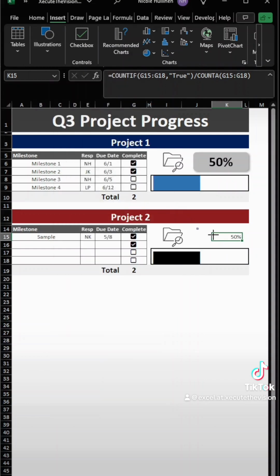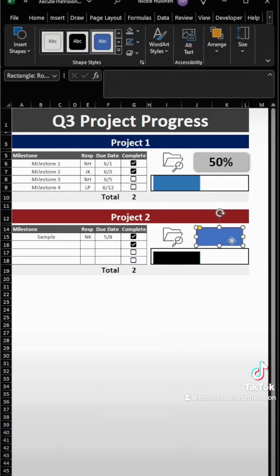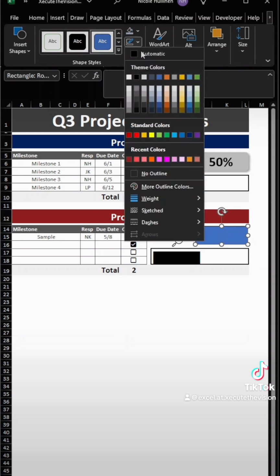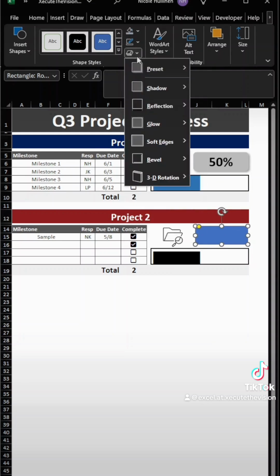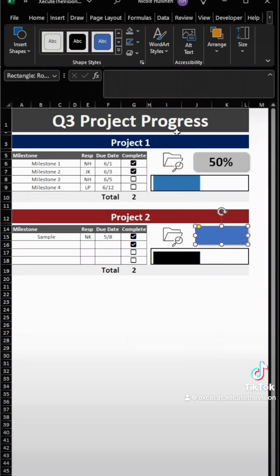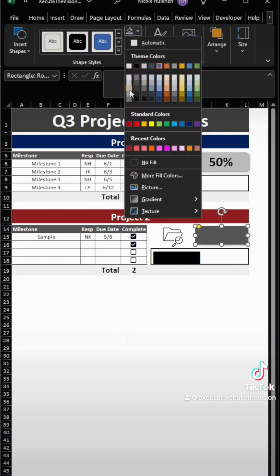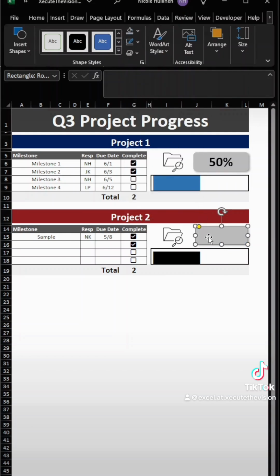So next, we're going to go up to Insert Shape. We're going to draw our shape in. We're just going to cover right over top of that 50% there, and let's move it into place and size it appropriately. You can change this to no outline, or with an outline, you can make it shadow, kind of like a 3D to stand out. There's lots of different options here. Let's go with a light gray.